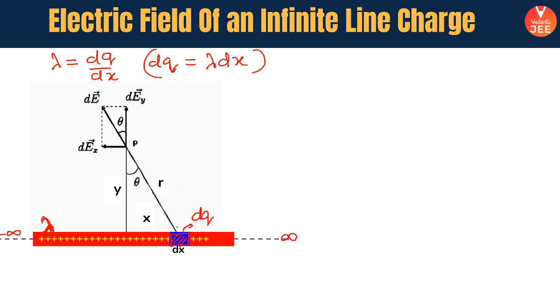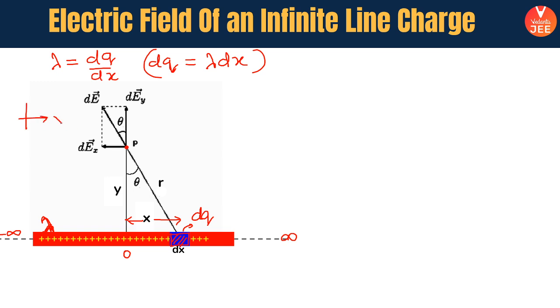And now guys, because of this element at point P, which is the point where we are interested in finding the electric field, at a perpendicular distance y from the rod, and say this point is your point of symmetry, let's call it O. At a variable distance x, we have chosen this element dq. Because of this dq, say the electric field is dE, which has two components.